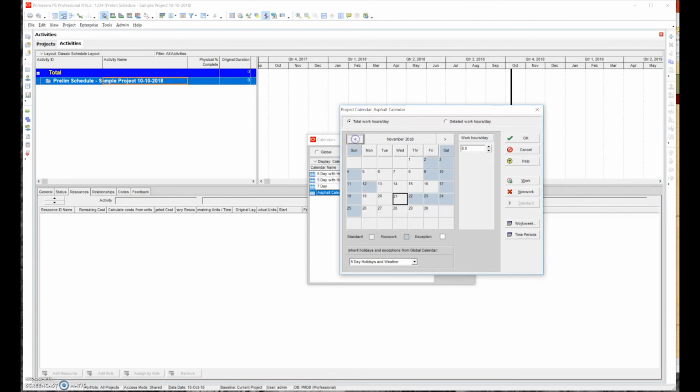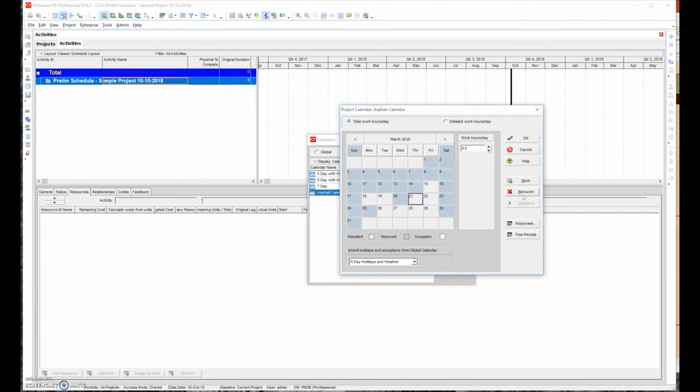So what we'll do is we'll say, okay, we know from, say, November 15th until March, we cannot lay asphalt. So we'll mark, and notice I held down the shift key. I selected the 15th, held the shift key, selected the 30th, and marked all non-work days. We select the entire month of December as non-work days, and we'll do the same thing for January, right? And February. And then say the plant opens on the 15th, so we'll only go to the 15th.